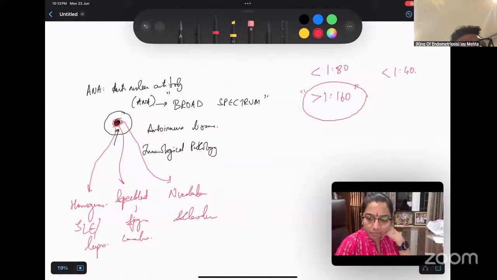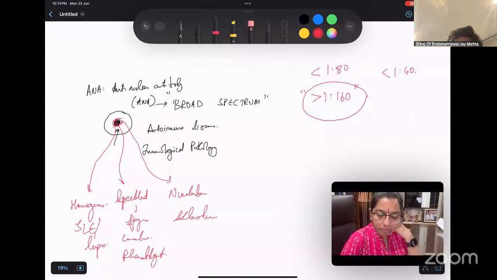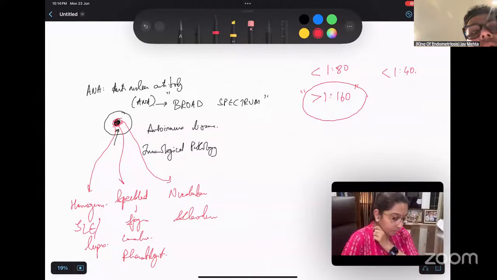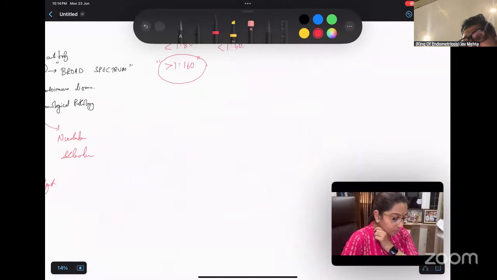So when you see a speckled pattern, what does it really mean? It just indicates that you basically need to show your rheumatologist once. You need to rule out connective tissue disorders, and you need to rule out Sjogren's syndrome. Now, the minute you see this report, 50% of the time we are so busy in our OPD that we don't understand anything.